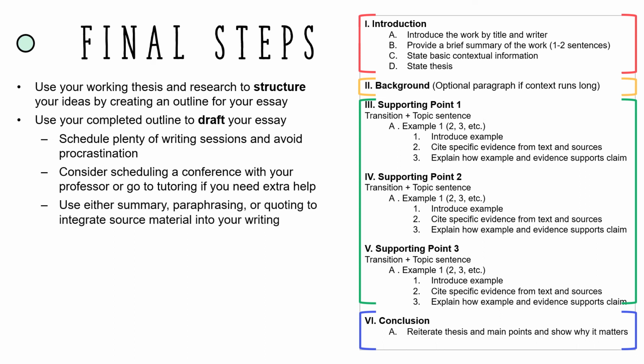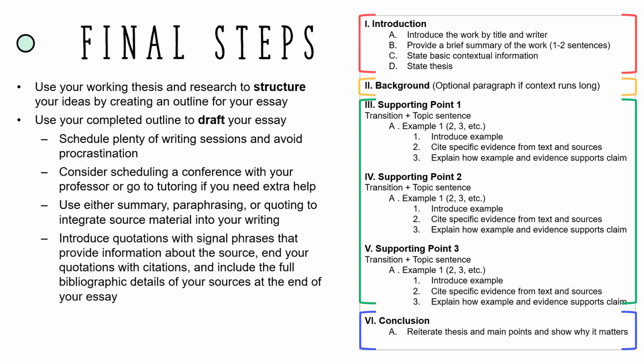Use either summary, paraphrasing, or quoting to integrate source material into your writing. Introduce quotations with signal phrases that provide information about the source. End your quotations with citations, and include the full bibliographic details of your sources at the end of your essay. See my presentations called Integrating Sources and Documenting and Formatting Sources for more details. Finally, complete the writing process by revising and editing your essay.